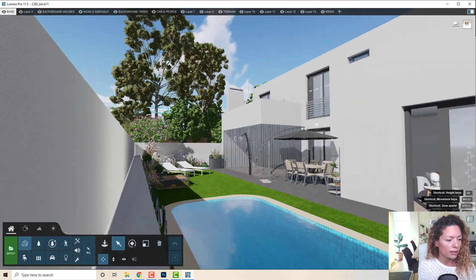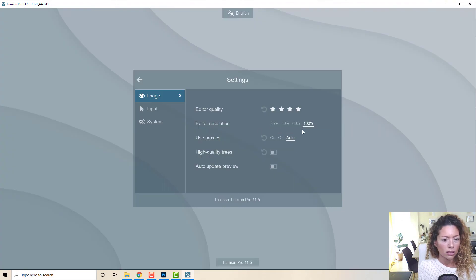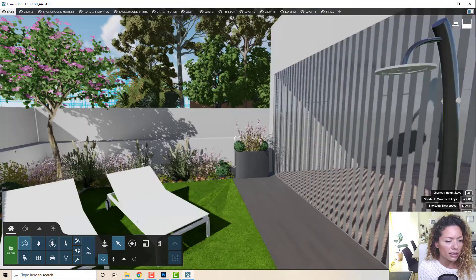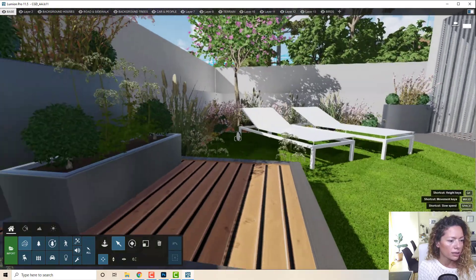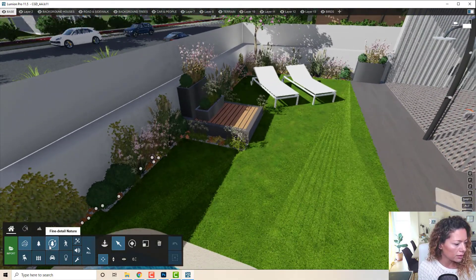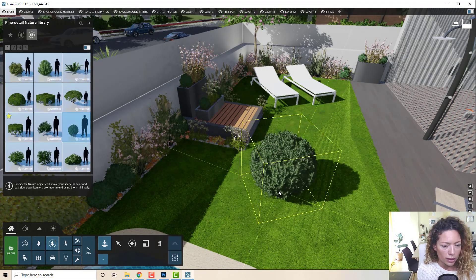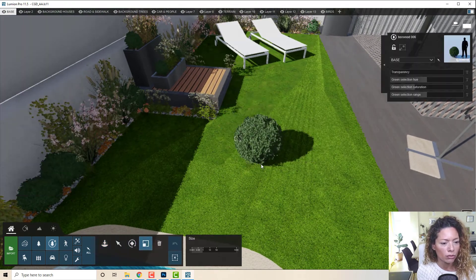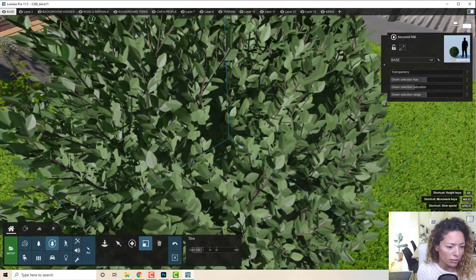Let's go to Lumion. This is my model. I'm going to put the quality a little bit down so it doesn't slow down too much in the video — keep that in consideration. As you can see, there are already some boxwood-lookalike plants inside Lumion. In the Fine Detail Nature section you have this boxwood, and if you're just looking for a boxwood plant I'd definitely not go and buy it because this one works fine. But you're going to see the difference in a little bit.